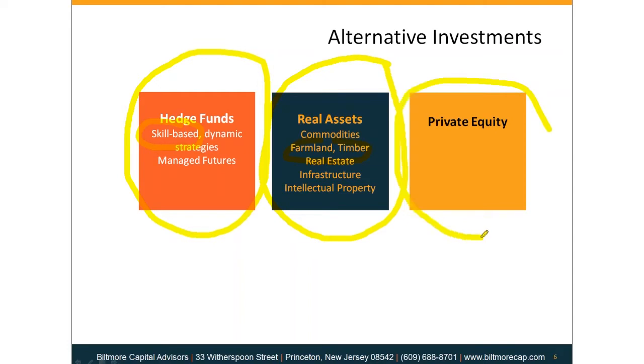And the last big bucket we're going to talk about is private equity. Some of the investments it can include are leveraged buyouts, venture capital, and even products like distressed debt. There are other categories of alternative investments, such as structured products, and it's difficult really to define exactly all the things that alternative investments can be. But that gives us a pretty good start on the sort of investments that we're talking about when we talk about diversifying away from traditional investments into alternative investments.